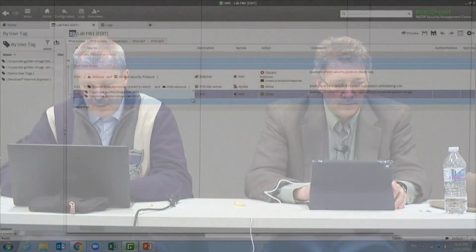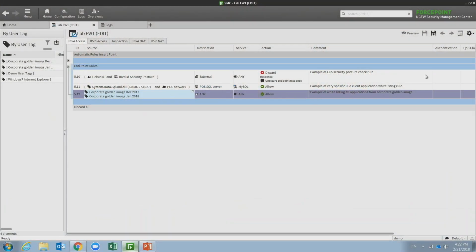All right, then the third example is to use the same functionality a little bit differently. Instead of specifying that a singular application is able to access somewhere, there is also a mechanism that we can run an inventory on the host device. For example, what has been deployed using a corporate golden image, and you can run an inventory of all the applications and import that in the firewall, and then whitelist all the applications you are using in the corporate deployed laptops and allow them to access the network freely.